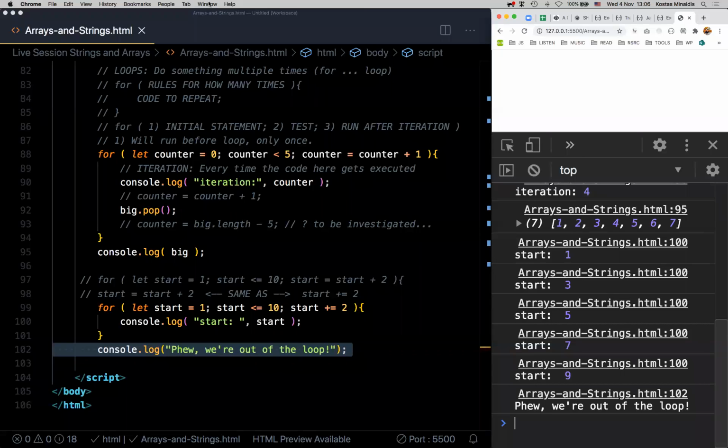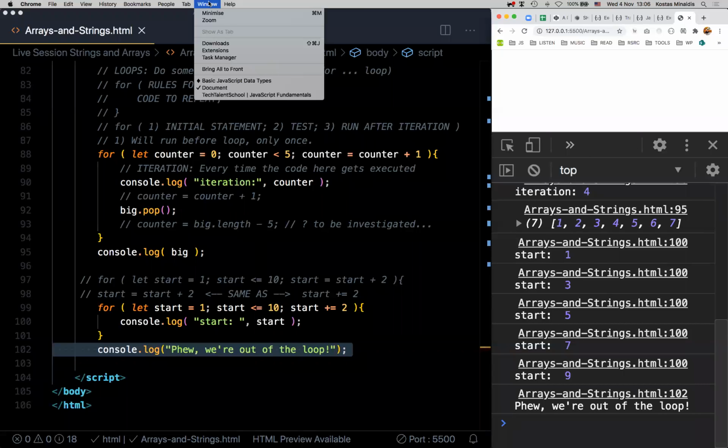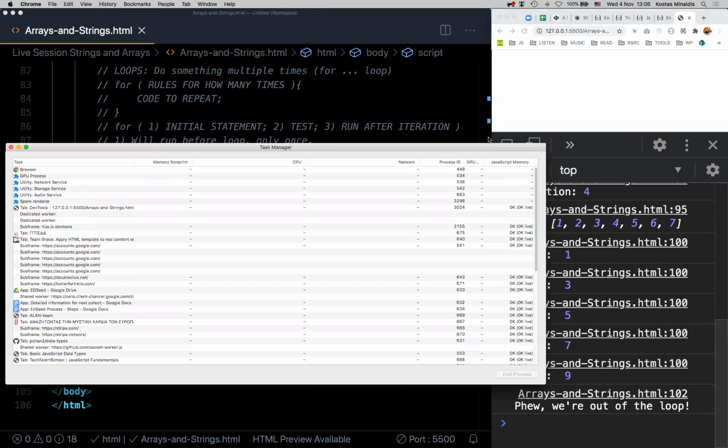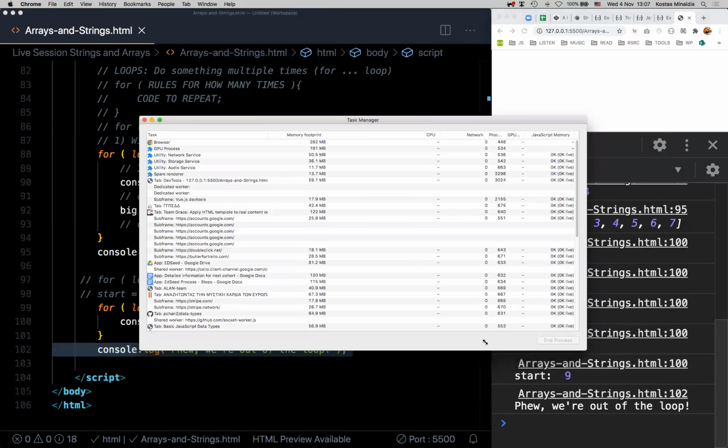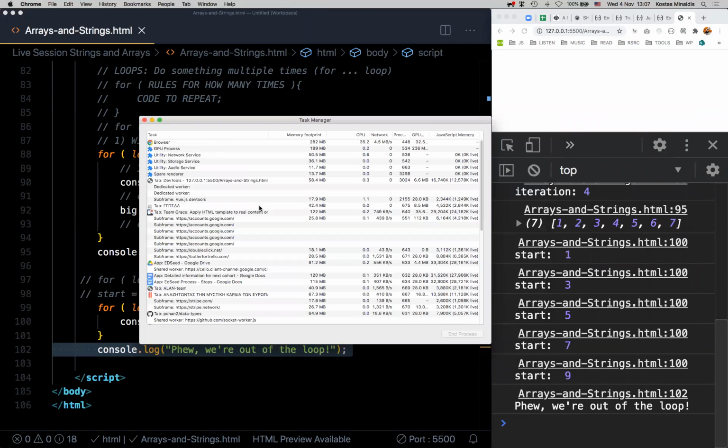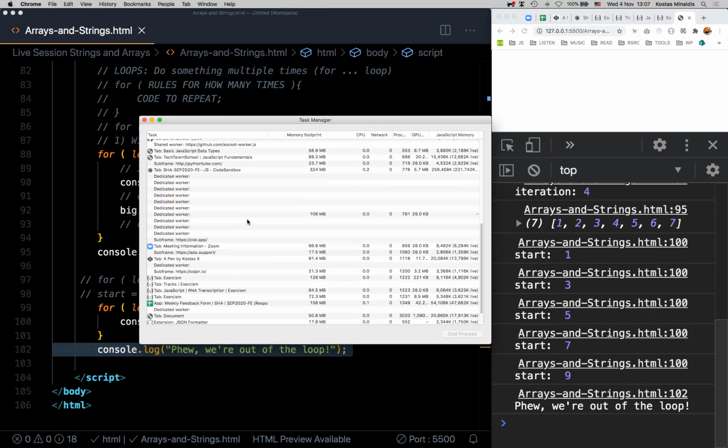Or you can go to the Window menu on Chrome. There's also something similar on Firefox. On Firefox, we use Task Manager, and we try to find the tab that we are using.